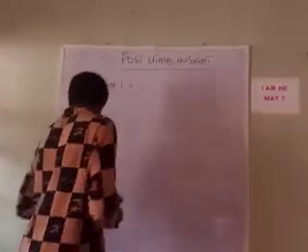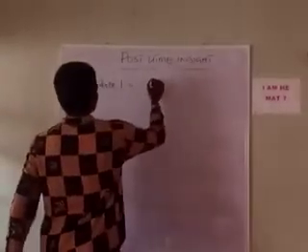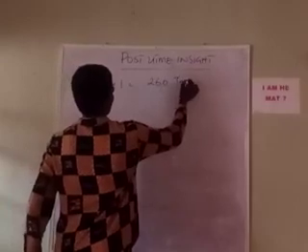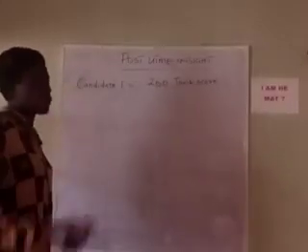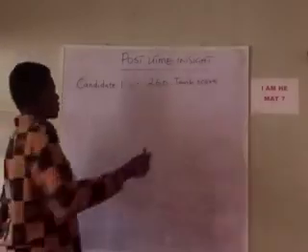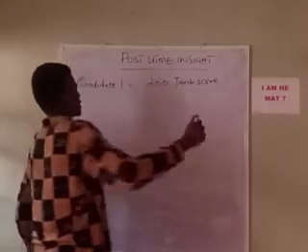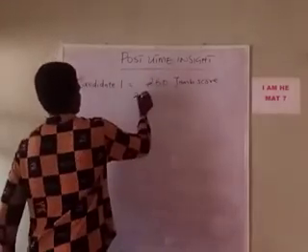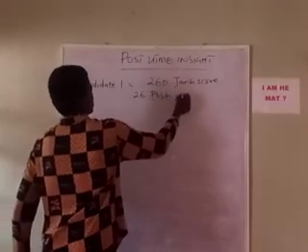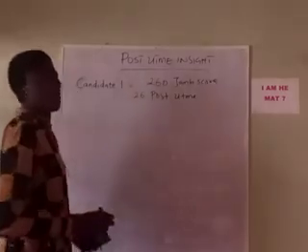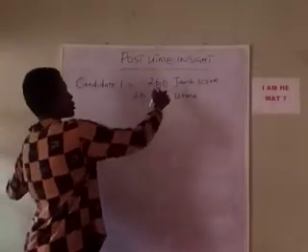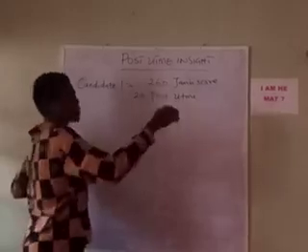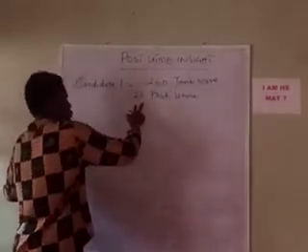Let me say, for instance, candidate 1 scored 260. That's your Jamb score, 260. Then he or she wrote the post-UTME and scored, let me use 26 as the position score. Now, what is the aggregate? How do we get the aggregate of candidate 1 or candidate A? What the school does is, after your post-UTME, the school divides your Jamb score by 8 and your position score by 2.